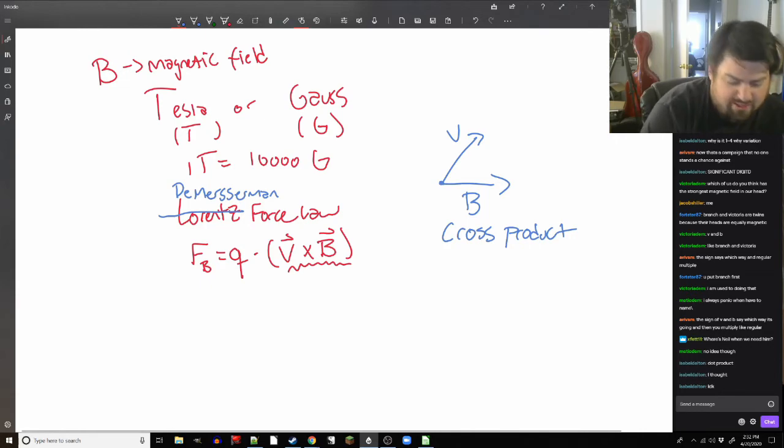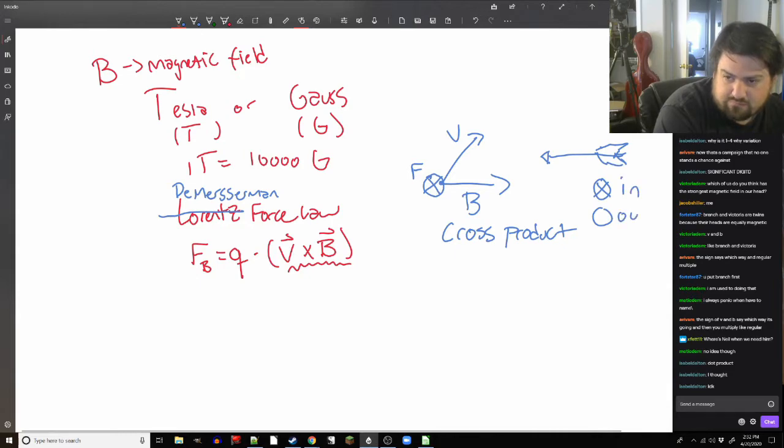The way I would draw that here is I would draw a circle and an X for the force. What that's supposed to represent is an arrow. So the magnetic field, or any vector going into and out of the page or the screen, is supposed to represent an arrow. If it's going into the page, you're supposed to draw the fletchings on the back of the arrow. And if it's going out of the page, you're supposed to draw a circle with a dot in the middle, which I guess is supposed to represent the arrowhead.